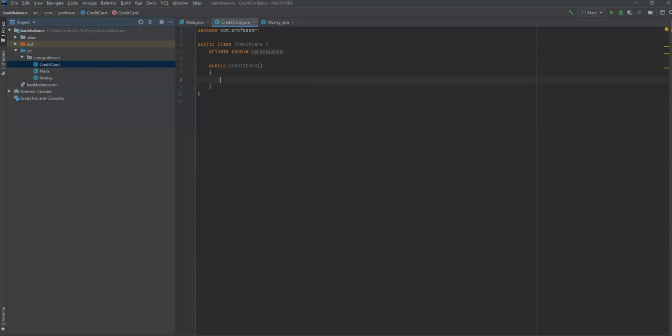And in this card balance variable, we'll initialize it in the constructor. We'll say card balance will be equal to $1,000. So that's your balance on your credit card, is $1,000, right?